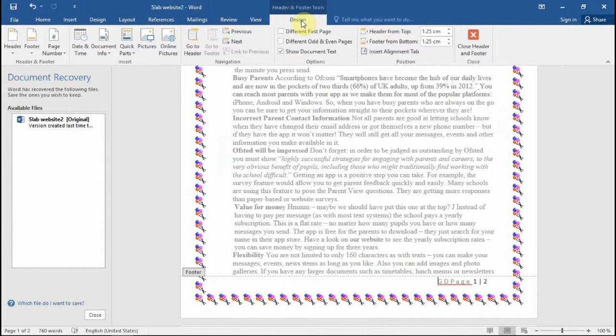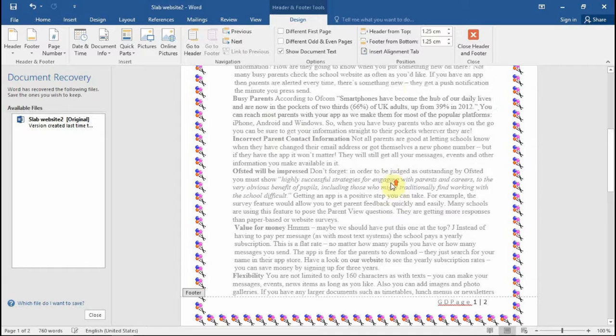After editing the footer, you realize we have this option of design. By clicking on design, we can now design our footer. Maybe you want to put numbers, maybe you want to put date and time in the footer, maybe you want to put the document info or pictures. So you can easily edit your footer by using the design option in the menu bar, and you can change to any footer style that you want. You can put numbers, date and time, document info. So you can change to any footer that you want.